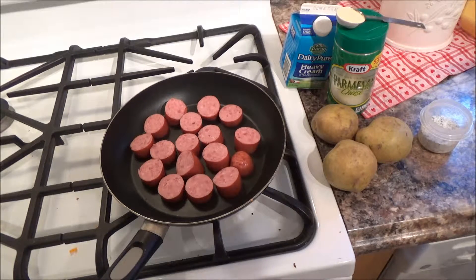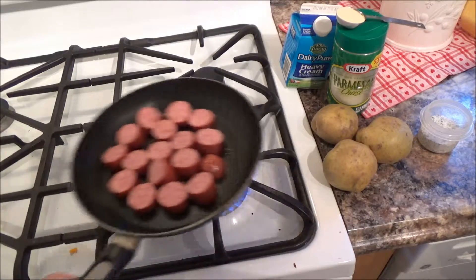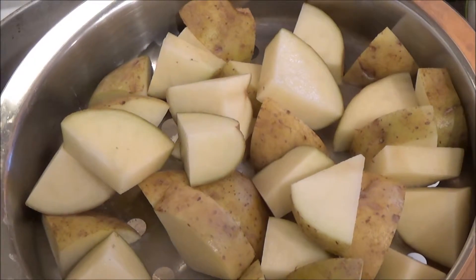Put them in a casserole, brown up the sausage — because it's already cooked, all you have to do is give it color. Brown it up, put it together, mix the cream with the potato flour, pour it over, smother it with cheese, and then light the broiler. How simple! Cut the potatoes like so.